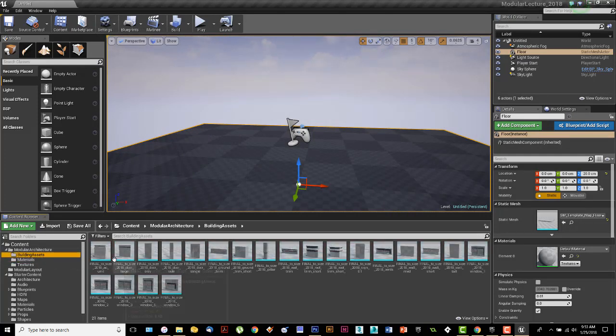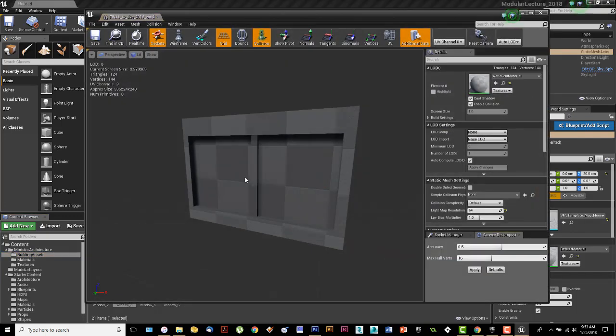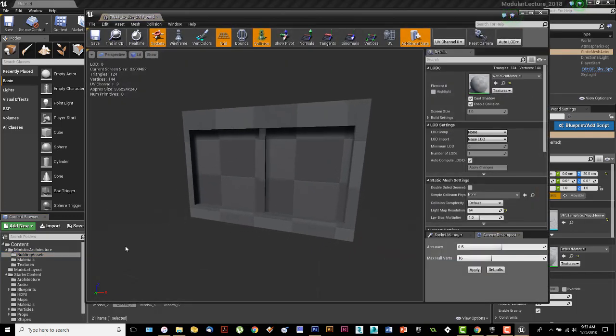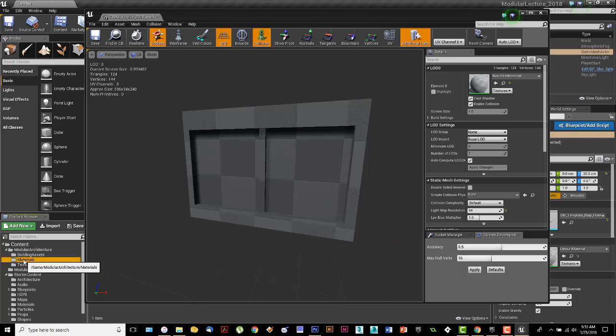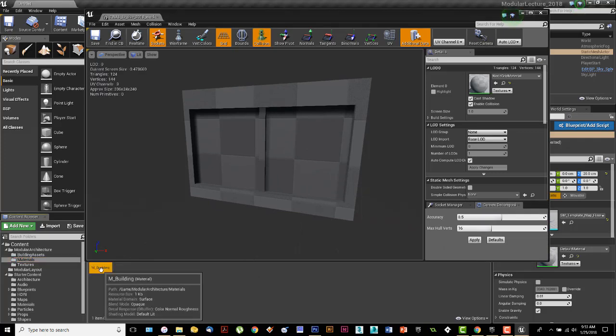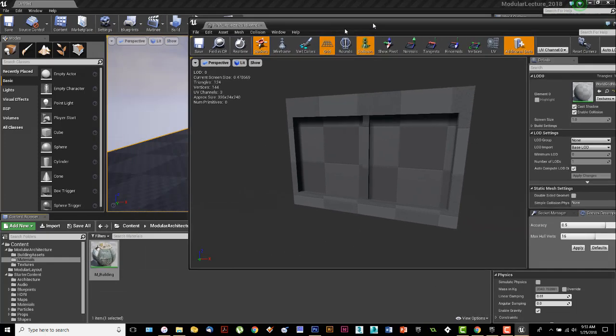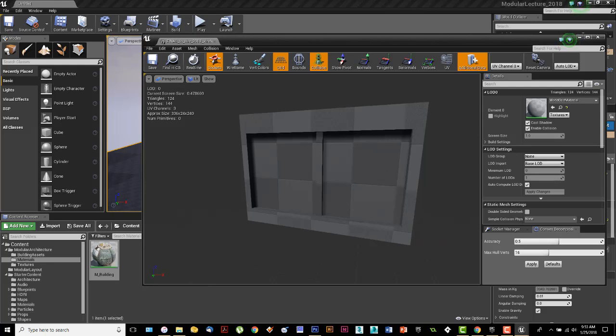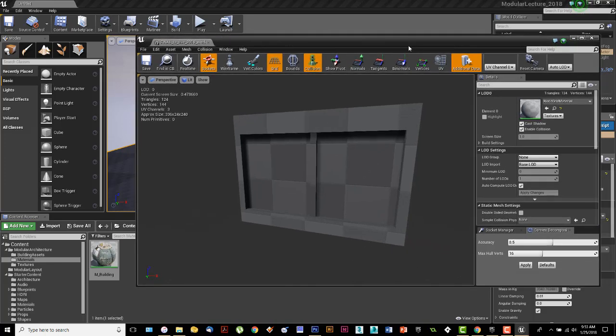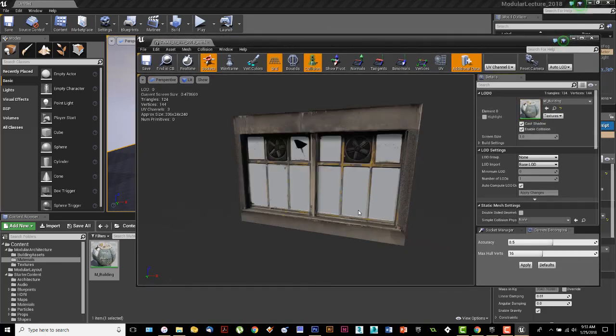My building assets, however, are not textured yet. In order to do that, I'll open up this window right here. You'll see the window right there. What you'll do is go here and look at your materials. Okay, let's make that a little smaller. Okay, there's my material. You just make sure that it's highlighted down here, and then in the object, the asset window, you just click the little button right there, and you've got it.